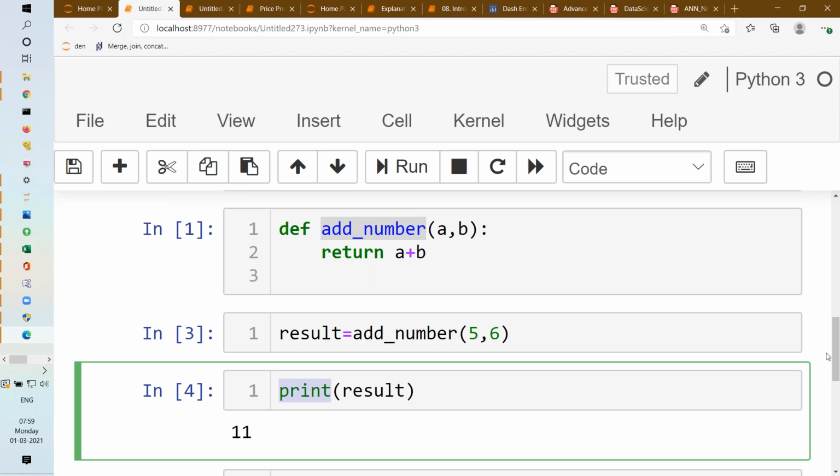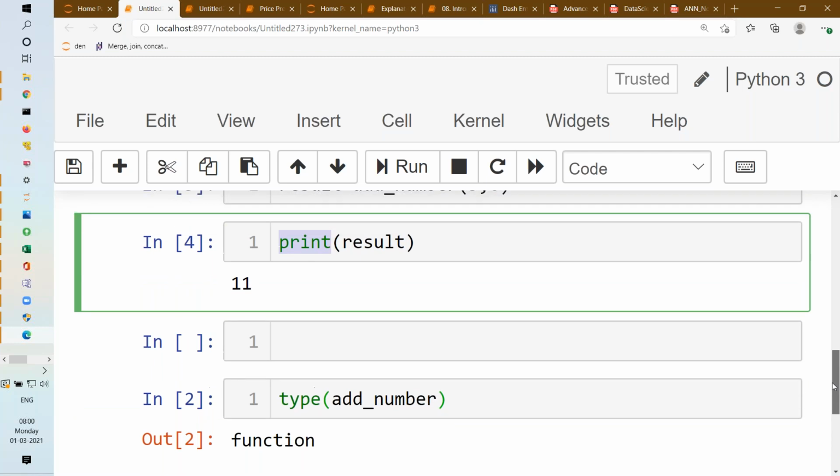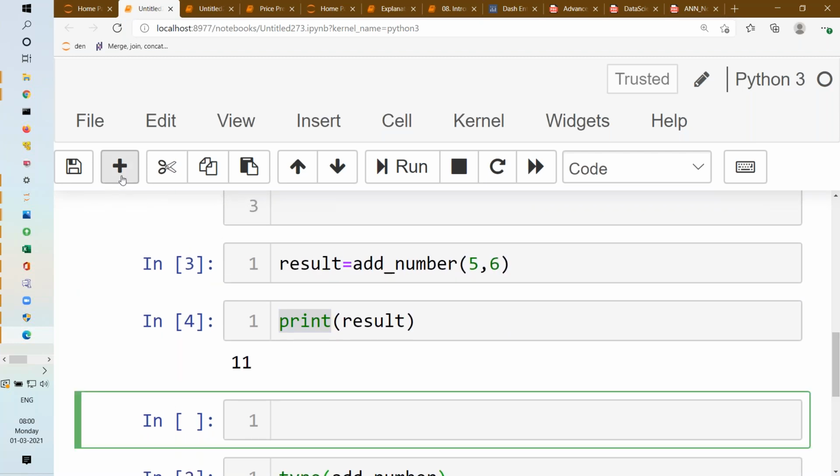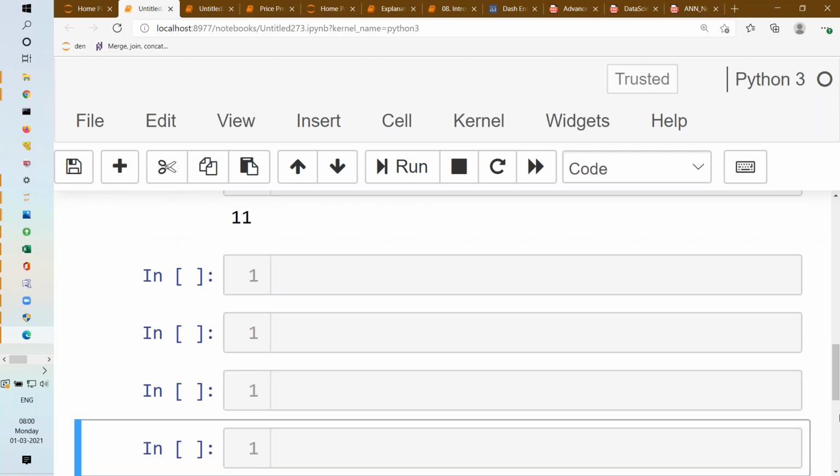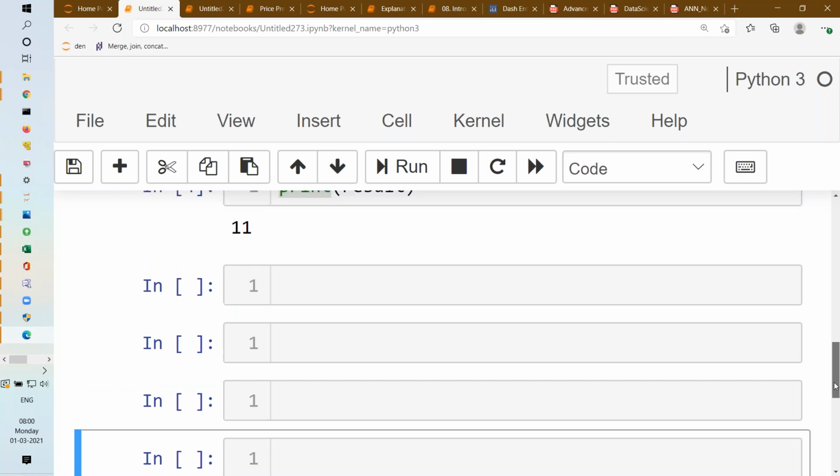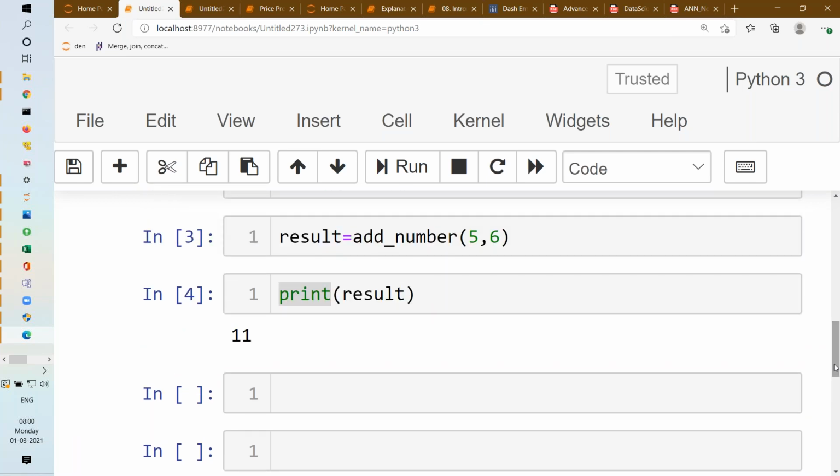I told you one trick to take help in the last class. Let's say print is a function. I am new to Python, I'm a beginner, I don't know anything. How to take help? Can you tell me how I can take help for any function in Python? I want to understand what the signature of that function is, how I can use it, and what the parameters are. Anyone? How to take help in Python?